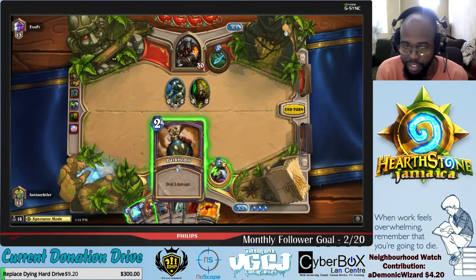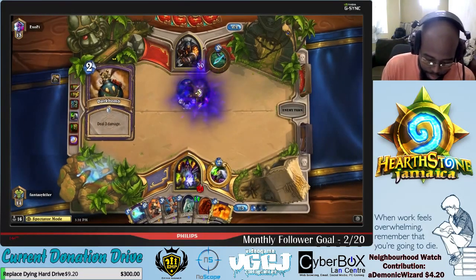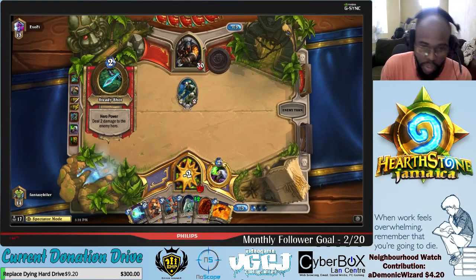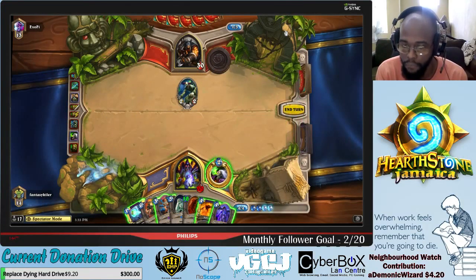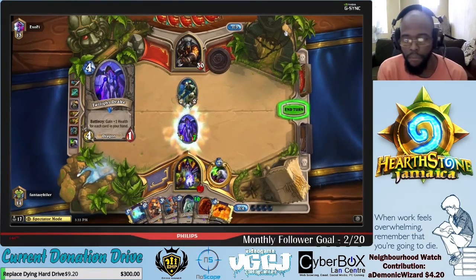So we're going to just start from discard right here. Yep. And we don't have a good play here. Alright. Hero power attack is the best thing that could possibly happen to us that turn. We're going to play on curve. Twilight Drake and pass.